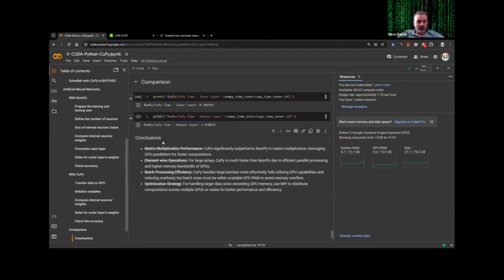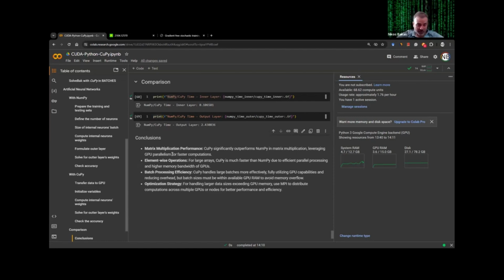So somewhere here we finish with some conclusions. We discussed matrix multiplication performance and element-wise operations. We see that for larger arrays, CUDA is faster, but again, we have some overheads when sending data to the GPU, and this is important to take into consideration as well.